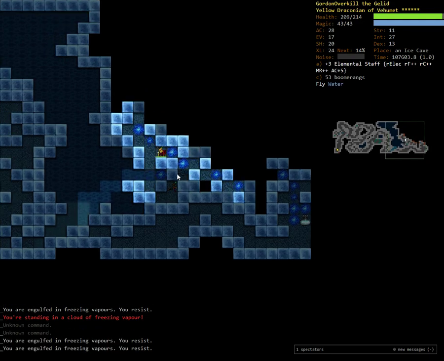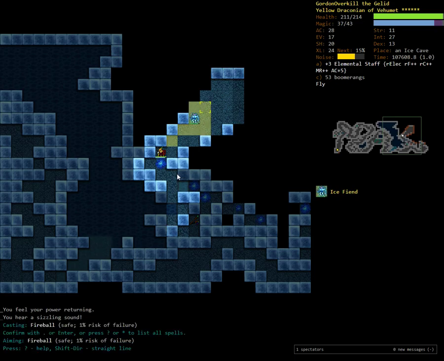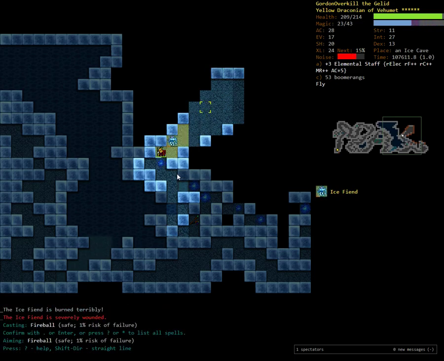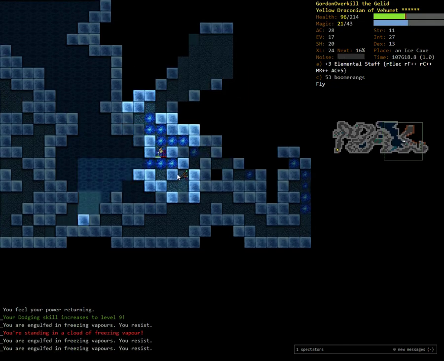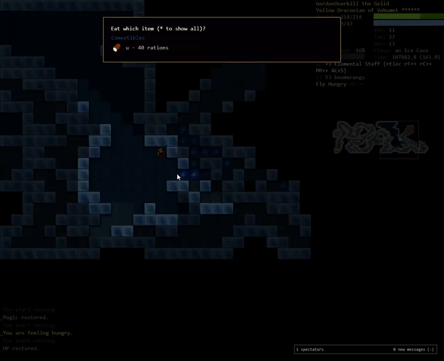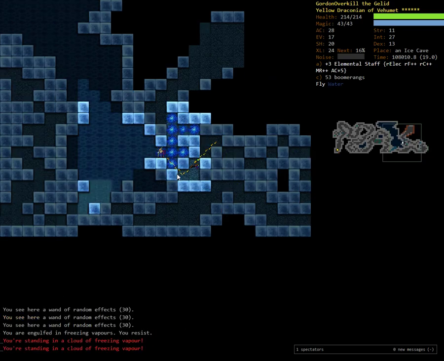Standing in the freezing vapors, but they don't do damage. The Ice Fiend is probably a bit stronger, but he has no chance anyway. Oh my god. Wow. That was damage. I think he tormented us. Pretty sure Ice Fiends can do that. Check that if we find another one.